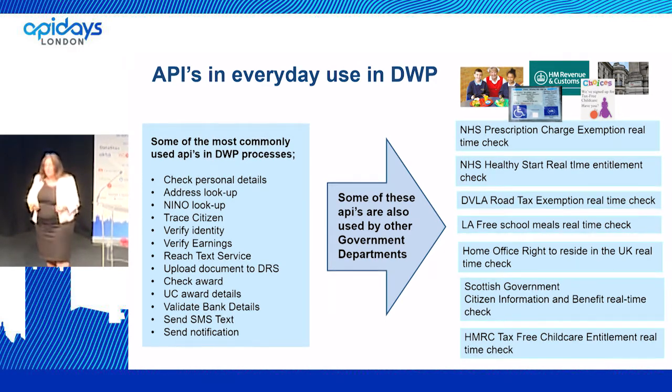When you report a death at the registrar, they take all of the information of the person who has died, and then everything happens from there on in. Now, some of it is automated. There's still quite a bit of it paper flowing between departments. But if we can take that Tell Us Once service, where there's one interaction for the citizen, and then behind the scenes, the government just sorts it all out.